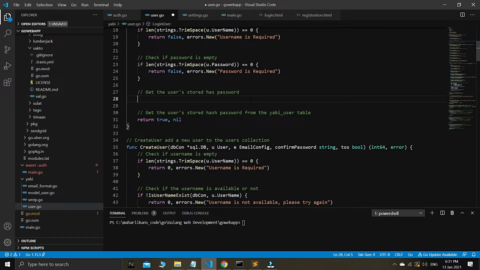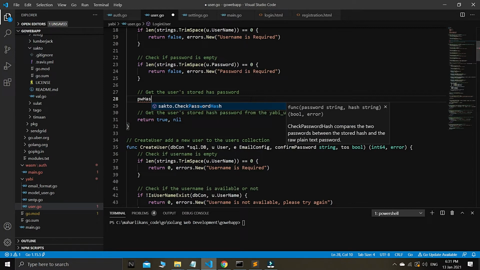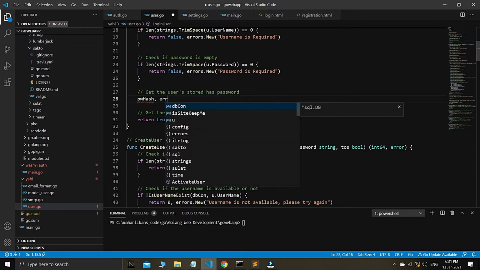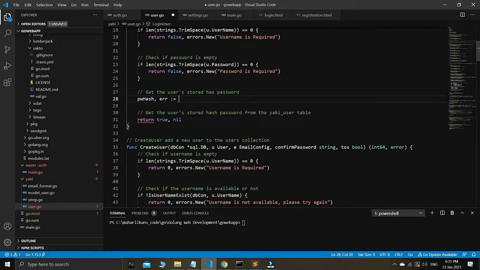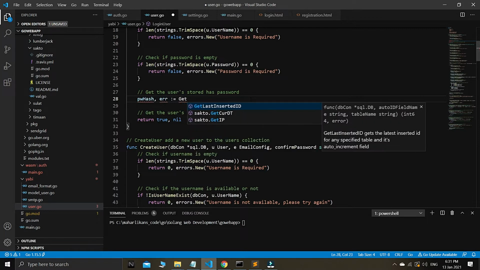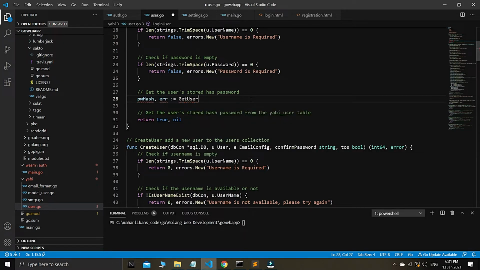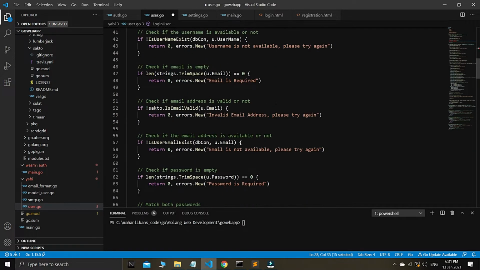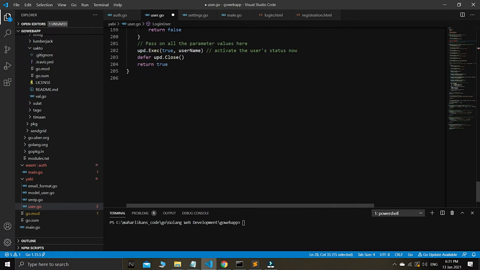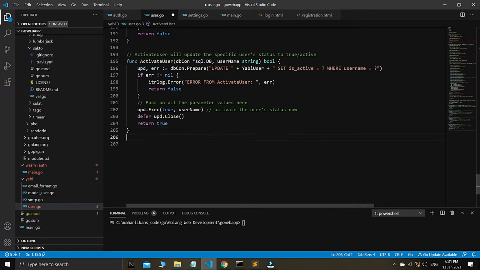Get the user's stored password. So we want the p hash here, the local variable, and then we need the error, and then we need to get this get user password. We need to create this one first, guys. So I will get this, and then we need to create this one, guys.